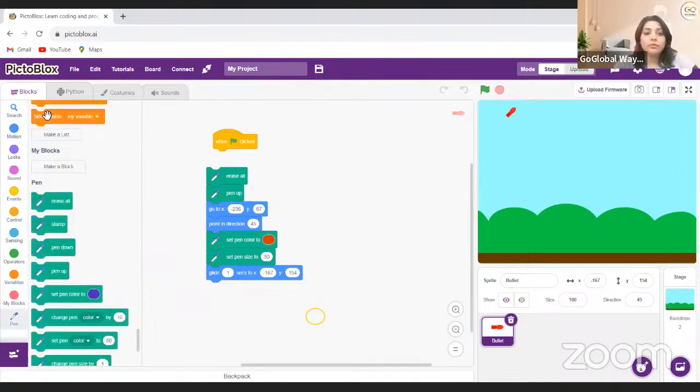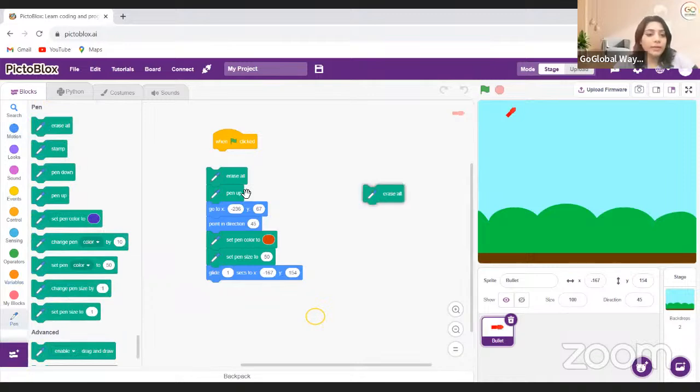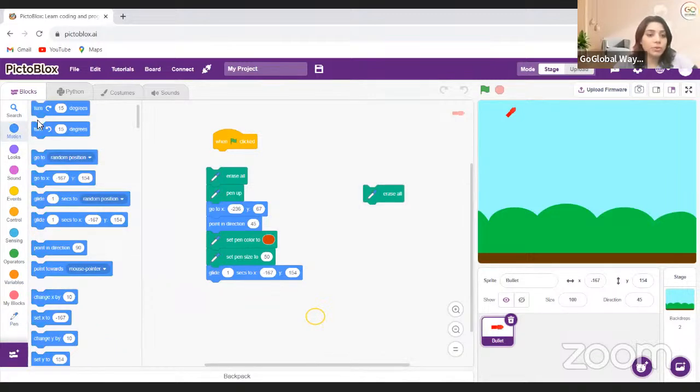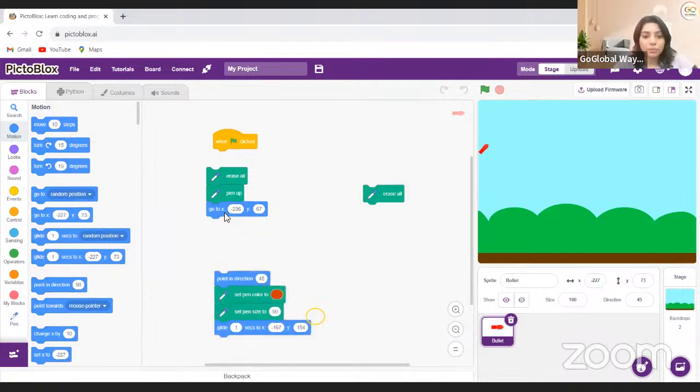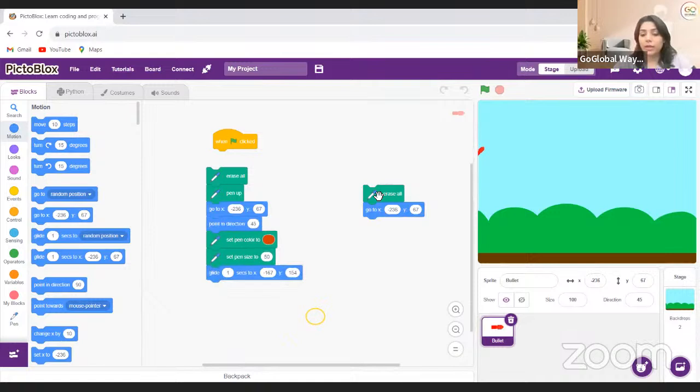One more thing, you will take the erase block, as well as go to X and Y, which means the starting position of your pen. So I'll just duplicate this block. This is just like when you initiate something, you can simply click on this so that everything will be clear, and then you can start from one point.